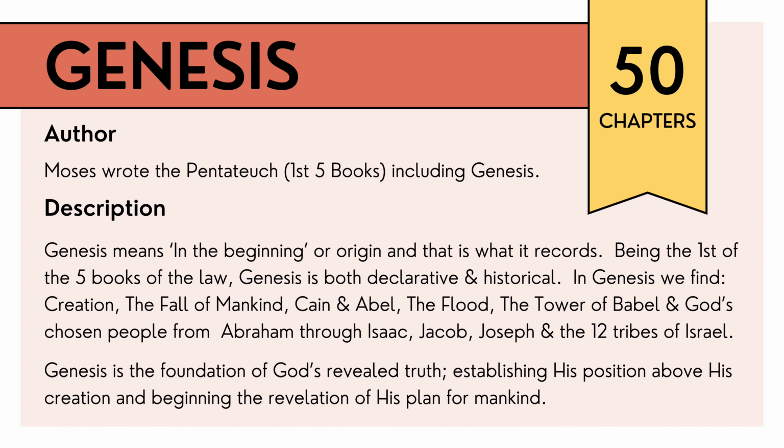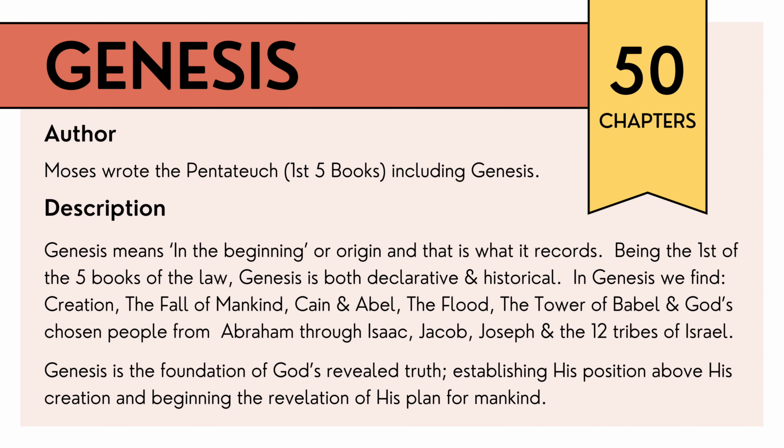Cain was very angry, and the expression on his face fell. Yahweh said to Cain, Why are you angry? Why is the expression of your face fallen? If you do well, won't it be lifted up? If you don't do well, sin crouches at the door. Its desire is for you, but you are to rule over it.